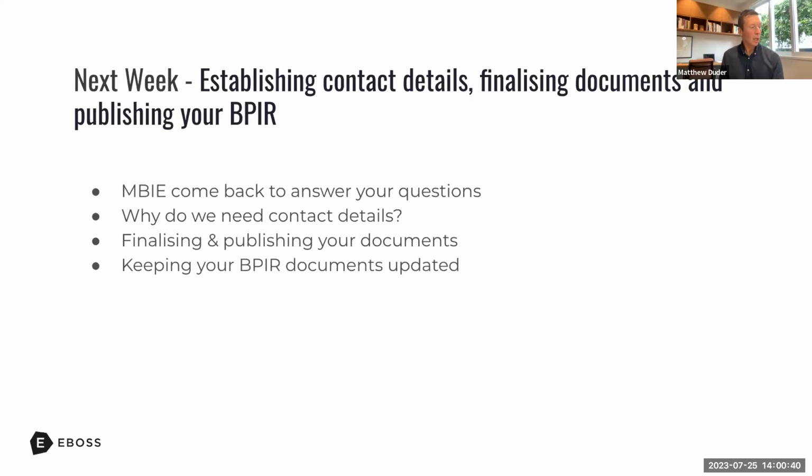And finally, what are the requirements for keeping them updated? As you know, if we've got products that are obsolete, how long do we need to keep those documents available for? Can we just add new ranges to an existing BPIR document if we've got new versions that come into the market? So that'll be our third and final session, next Tuesday at 1 o'clock. Just want to reiterate, you can use the same Zoom link that you've been using for the last two sessions. That'll work for session number 3.